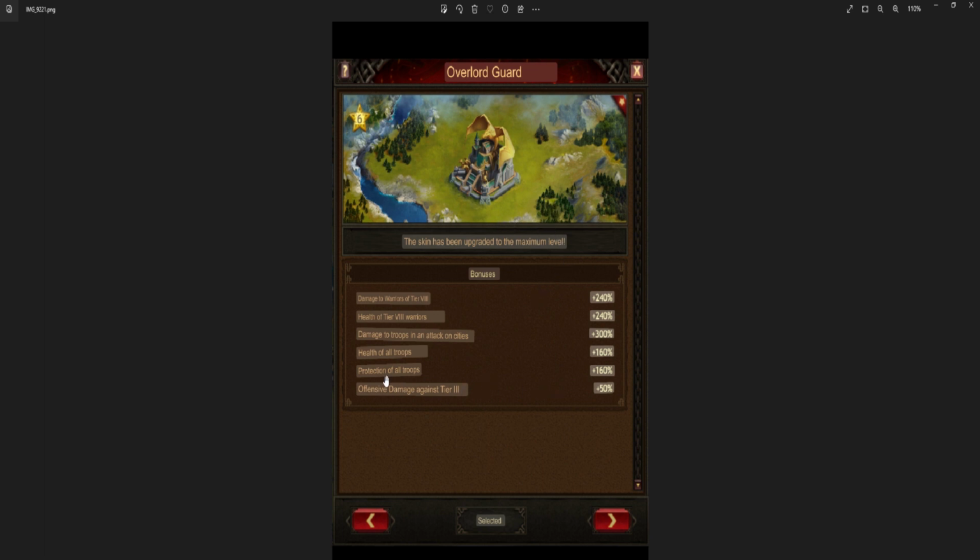Maybe this is a future Jotunheim skin that you can only get in the top clans and the top ratings for Jotunheim. I'm not sure. This is amazing. This is really good. I wonder how much it's going to cost. Protection of all troops, 160. Health of all troops, 160. Offense damage against tier 350. Wow, wow, wow, wow, wow. So that's going to help with those pesky tier 3 walls that everybody seems to be having these days.